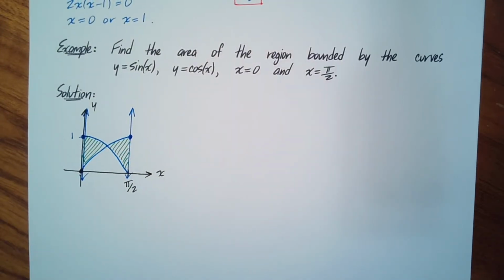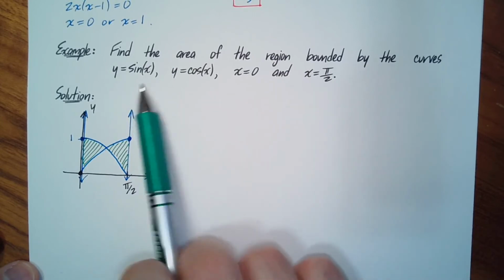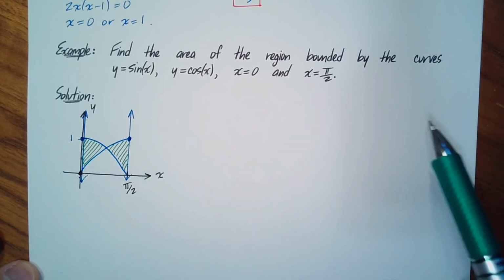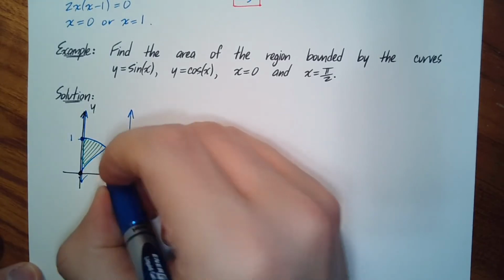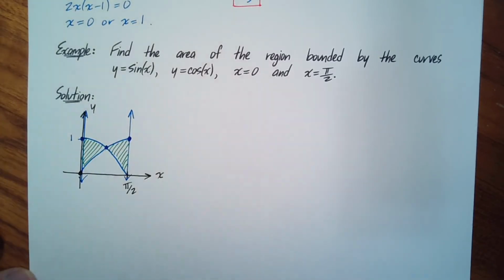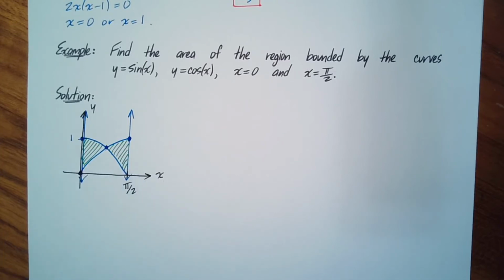Whose area do we calculate? The left one or the right one? And the answer is both. If you're asked a question like this to find the area of the region bounded by the curves, and you're given some curves, well, you might have several regions, right? And that's what's happening here. We actually have two regions because of this point of intersection. There's an area for this piece and an area for this piece, and we need to calculate them both.